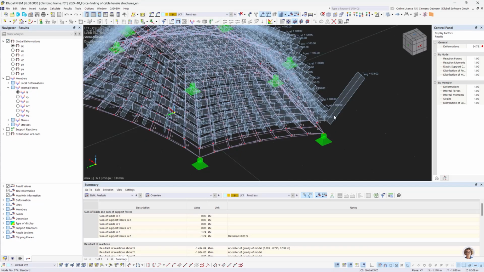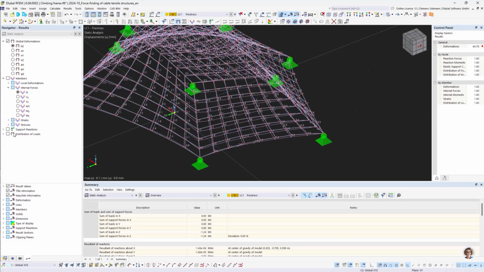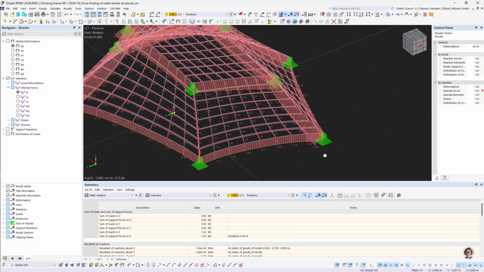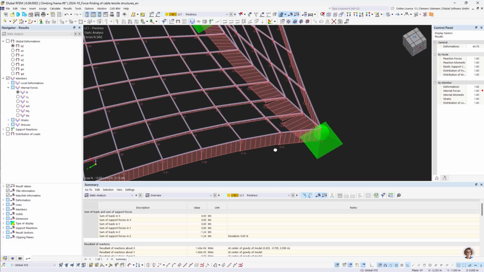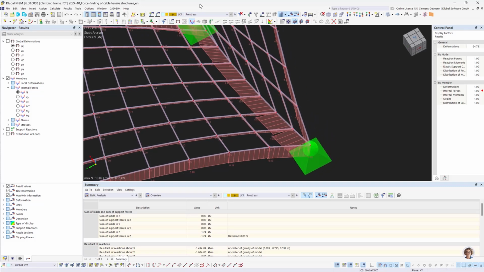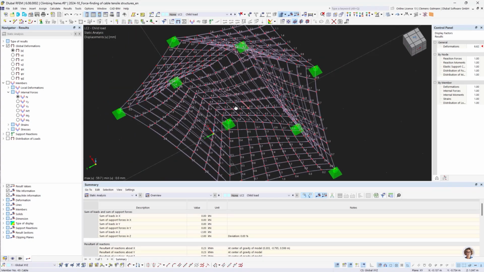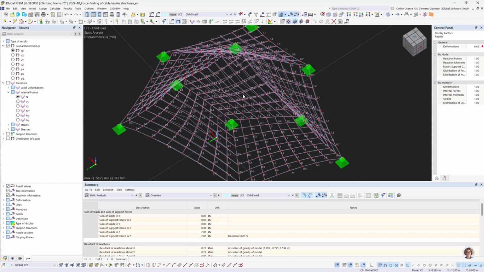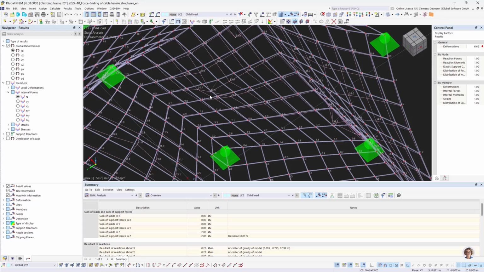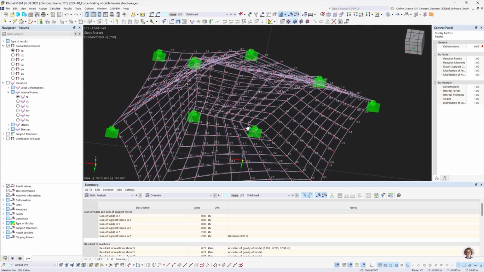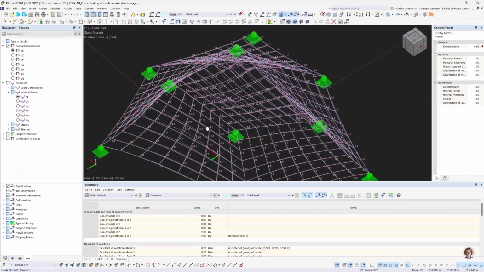So for the pre-stress level, we have the expected results, or closely. And for the deformations with the child load, we can see that the deformations have gotten significantly larger, with almost 60 millimeters now.